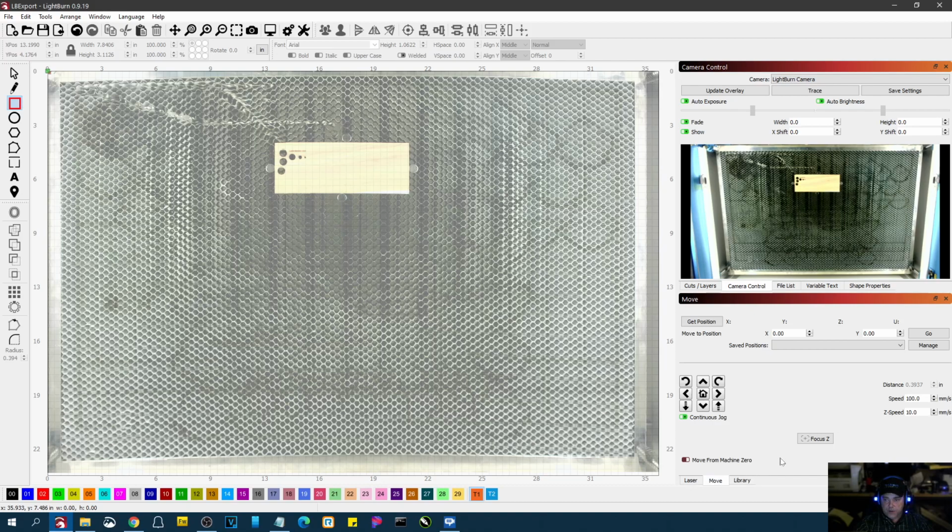So I'm going to go to the move panel, and wait, I want to show you what I was talking about before. If you're using the camera, this matters. It has to do with alignment. I'm going to draw a box around this piece the way it looks now, and I'm just going to leave that there for a minute.